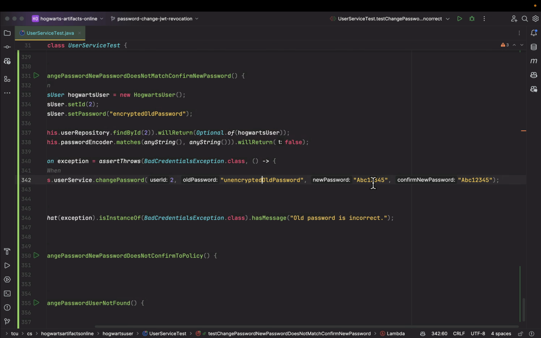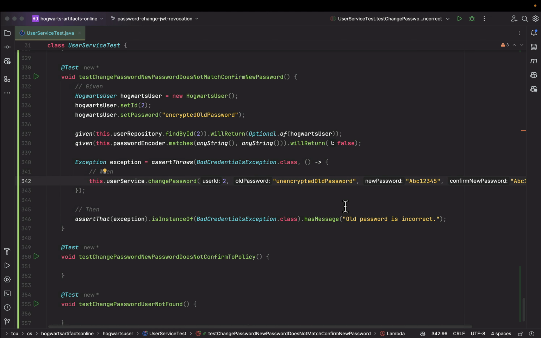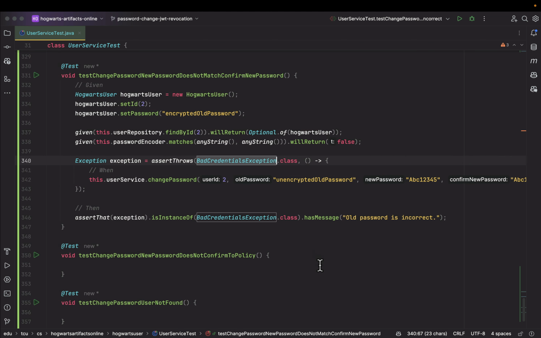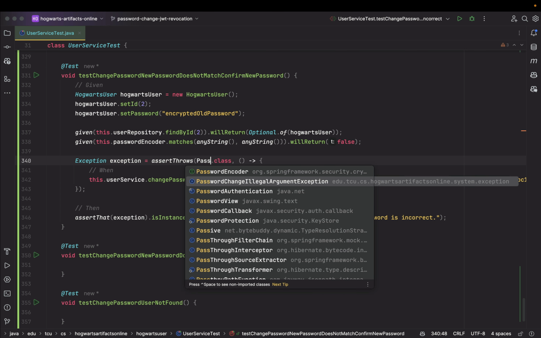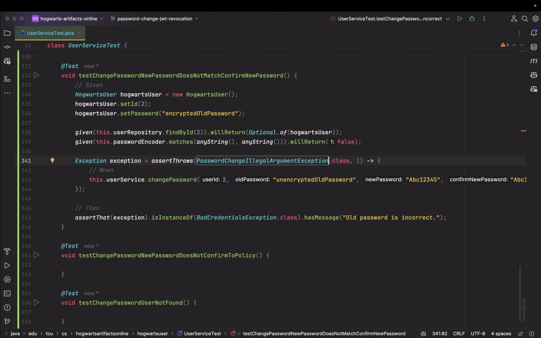So this is ABC12345. And this one is ABC12345. And I accidentally put an extra 6, so they do not match. And this time, it will throw PasswordChangeIllegalArgumentException.